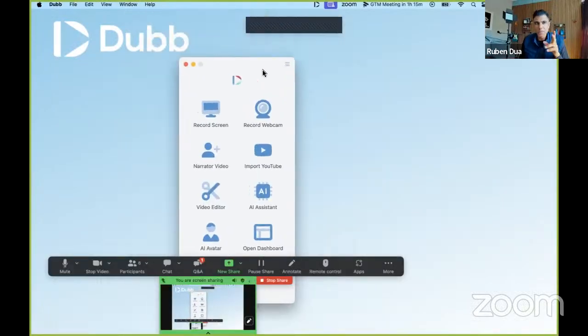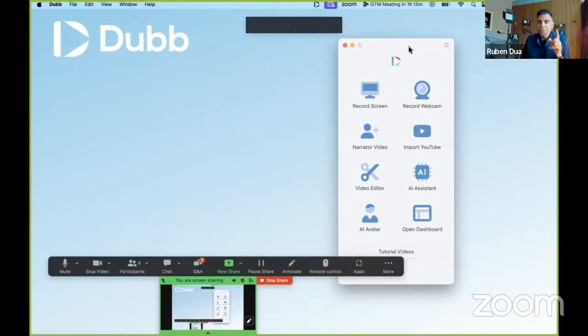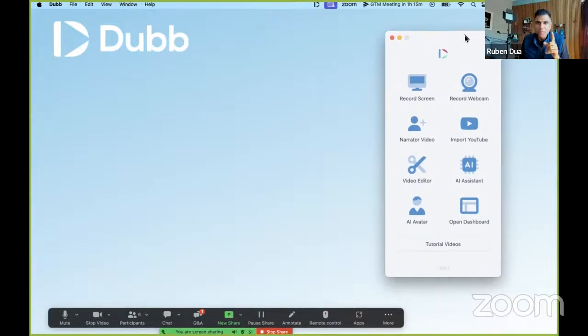So the desktop app was something that was created by the team where we record in clips. And the clip recording is one of the most powerful ways you can actually record. So I'm going to open this up right now. I'm going to share my screen, and this is exactly what this looks like. And I'll provide a little bit of context on that. The reason why we're so passionate about this desktop app here is because, number one, recording videos and editing videos and publishing videos is actually historically a very challenging task.